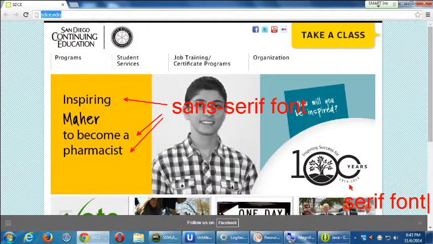So you've probably seen fonts that have like a little base, and then maybe a little flick right here on the P, and then maybe a little bit extra ornamentation on the C. If they've got the ornamentation, it's a serif font, because the serifs are the little ornaments. So sans serif, French for without, I guess, without serifs, that's what these are right here. In a sense, this text in the middle is sort of a sans serif, but it's a different kind of sans serif in that it's more ornamental.